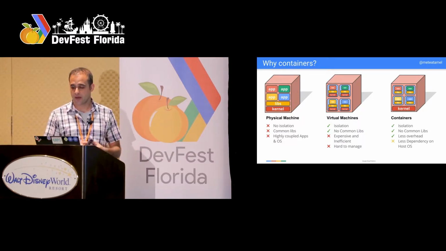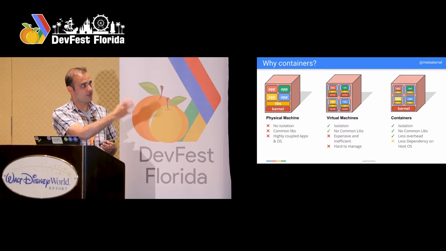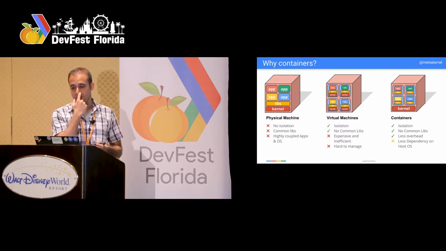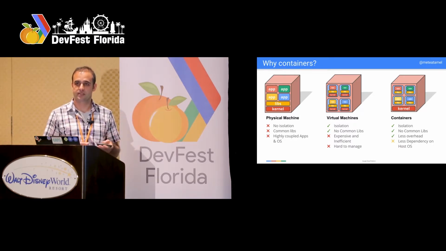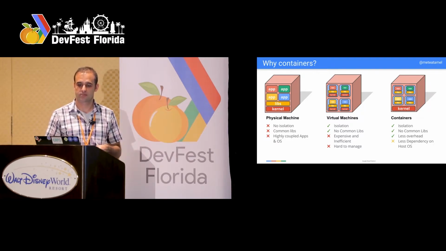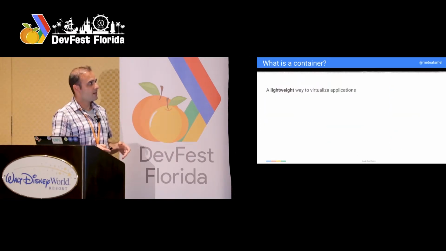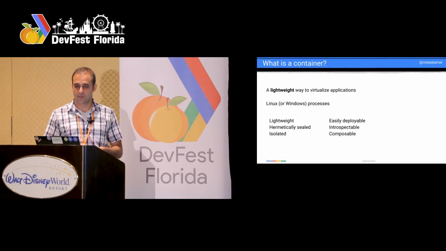They're very easy to run. And they're very easy to move around. So you can easily share them with people. So with this, you have isolation, but also you don't have to deal with multiple operating systems and the heavyweight of virtual machines. So what is a container? Just a lightweight way of virtualizing your applications.